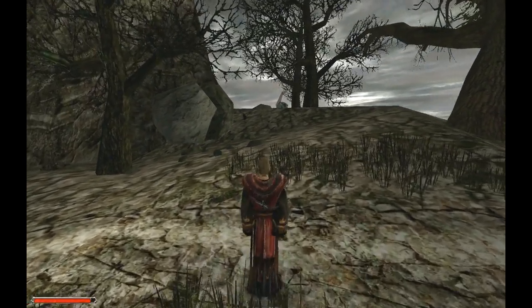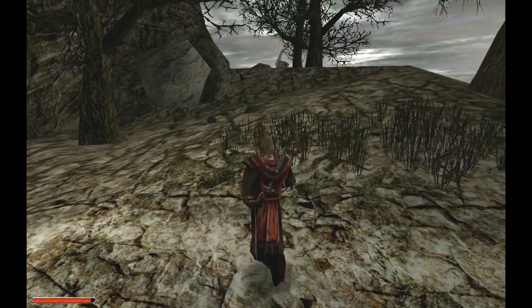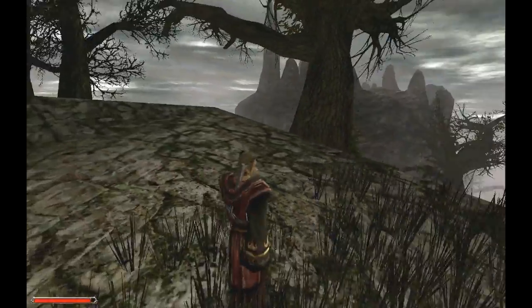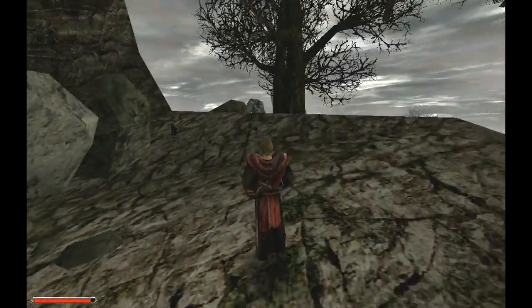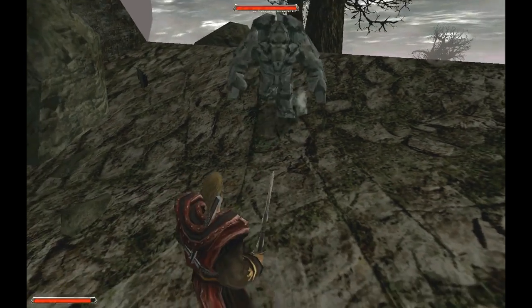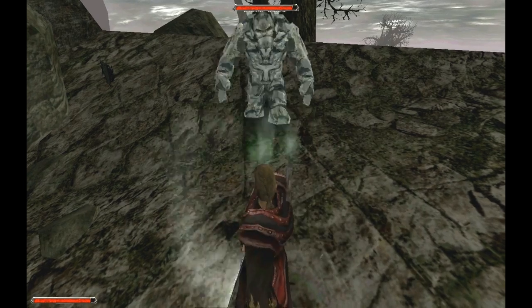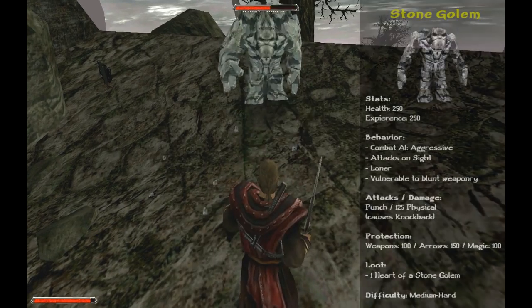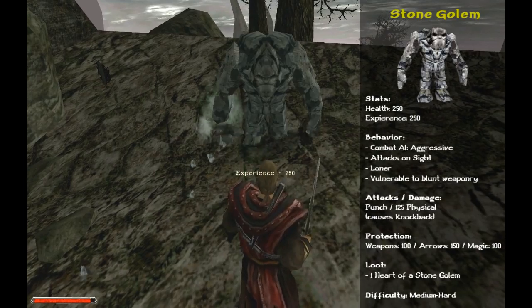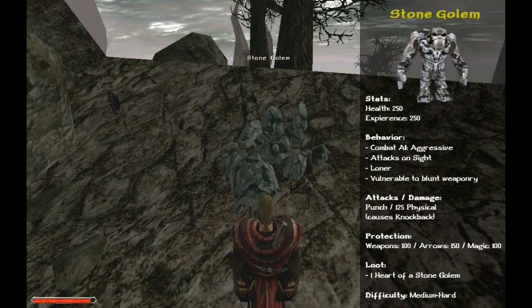Alright, time to meet a new enemy, or rather, a similar enemy, which is the Stone Golem. You can already see him. We've already met him once, while our hero was contemplating about life. Oh, the Stone Golem. It's basically a less annoying version of the Swamp Golem. He is basically the same. Nothing to be had there.